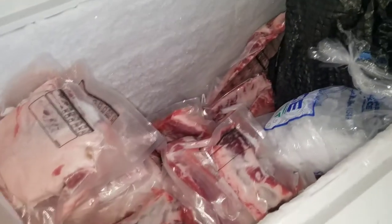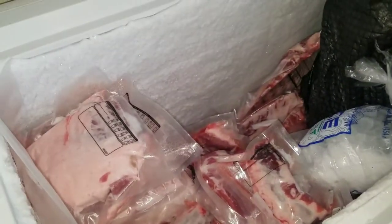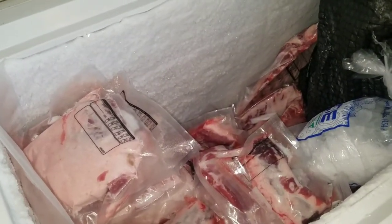We'll fill this freezer over there, just some scraps for the chickens. And yeah, we will have a lot of meat, and we're excited about being able to use it.